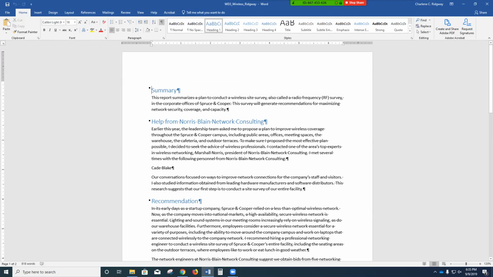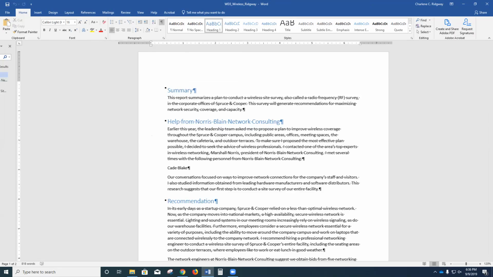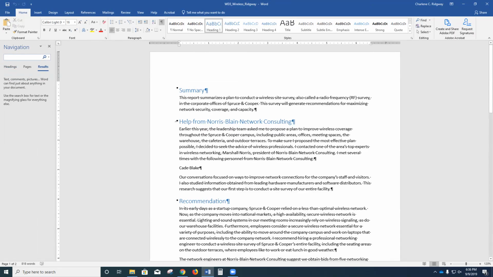Now, we're going to use Control F as in Frank to bring up the navigation pane. So, Control F brings up the navigation pane. It opens to the left of your document. In the navigation pane, you're going to click the Headings link. All right, so we're going to click Headings.